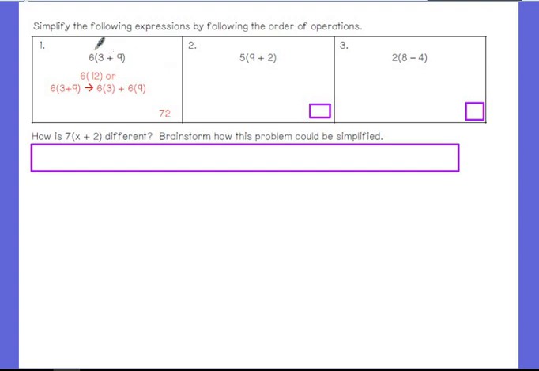The other way of working it is distributing this 6 and multiplying times the 3, 6 times 3, and the 6 times the 9. 6 times 3 will give you 18. Then your 6 times 9 would give you your 54. When you add 18 and 54, you should get your 72. So really, in this instance, it doesn't matter which way you wanted to solve it. Each way is working out because there's no variable involved. They're all regular constant numbers.